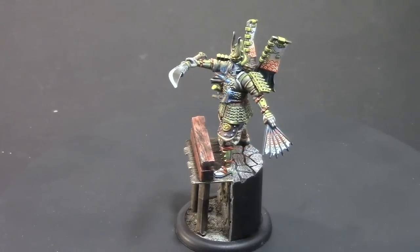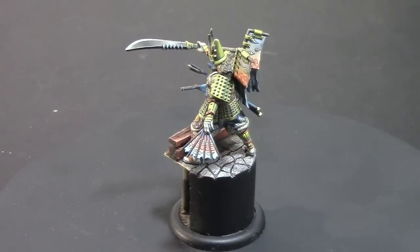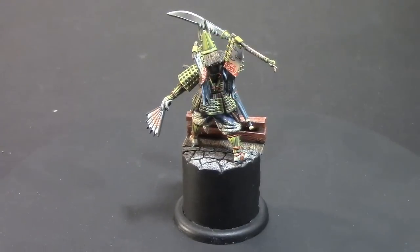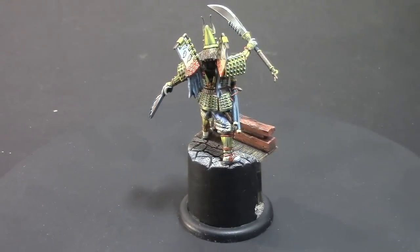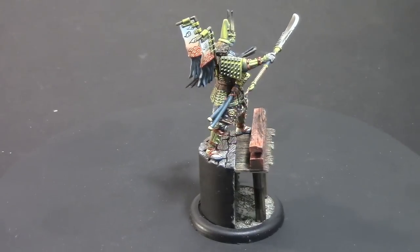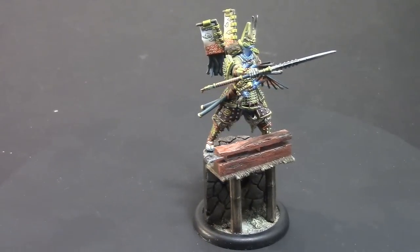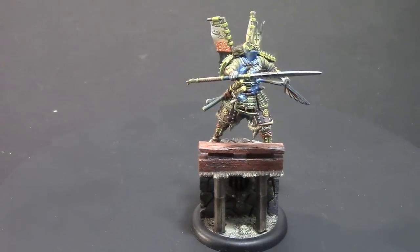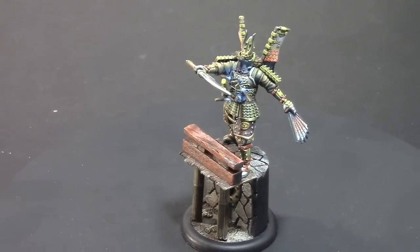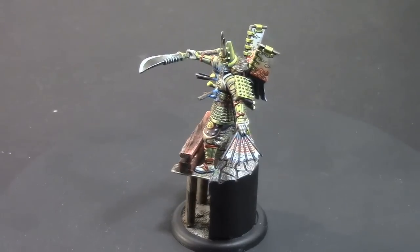Cool. So this model was entered into the Gen Con competition. Can you talk about that experience? Can you tell us a story, like what happened that year and how well you did? Well, I did get second, which was pretty great. That was $200 of store credit in the Weird store, so I picked up a lot of awesome Malifaux models. Their plastics are really great and a lot of fun to paint, so I was really happy about that. Whenever you spend this much time on a model, you always really want first. So I was a little bummed about that, and I think a big part of it was he was a really tricky model to do, and part of that was he has all these arrows sticking out of him, and I tried to do a glow, and that was really hard to pull off.